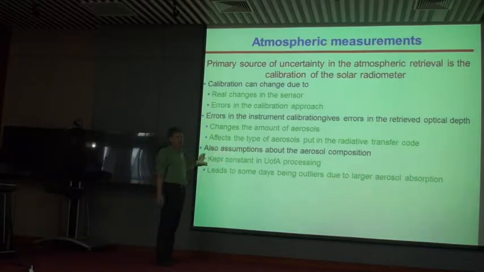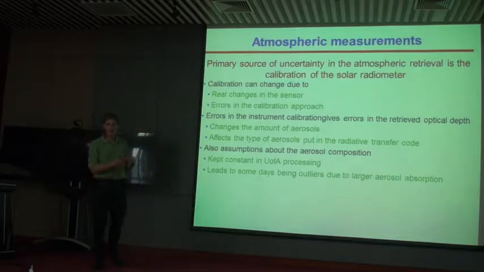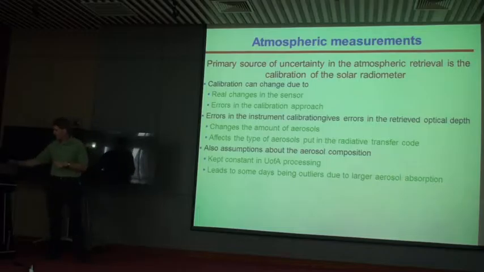The composition of the aerosol plays a big role. When we were doing the work at the University of Arizona, we basically assumed it was always constant. And then we would try to avoid days where smoke or ice crystals or something else came in that were different aerosol types. That basically created a bias, but also allowed us to see an odd data point very easily. And it also allowed me to know how we were processing. When you have 15 people processing data, somebody may decide, well, when I see this result, I'm going to take that value. And we always made sure they used the same value for the composition.